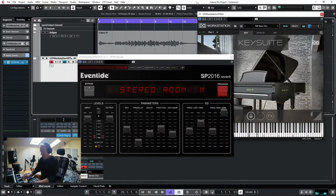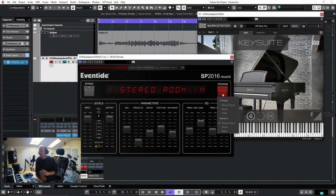Let's see SP2016 in action. This is the 2016 Reverb, the SP2016. What we have here is two types of programs. If you click the program button here, you'll see that we have vintage and we have modern. The vintage emulates the original unit, whereas with the modern, we get better quality, deeper bit depth. For each one, we have stereo room, room and plate.